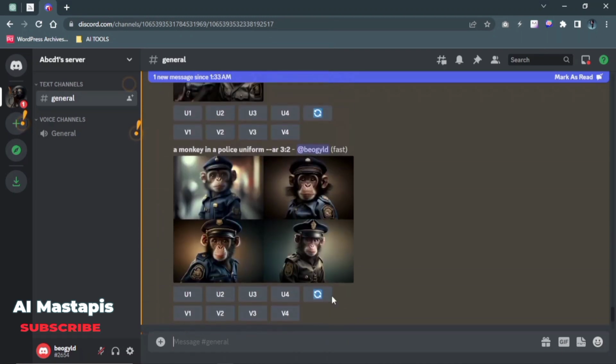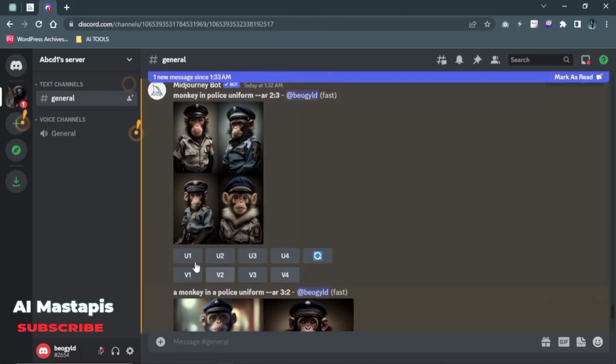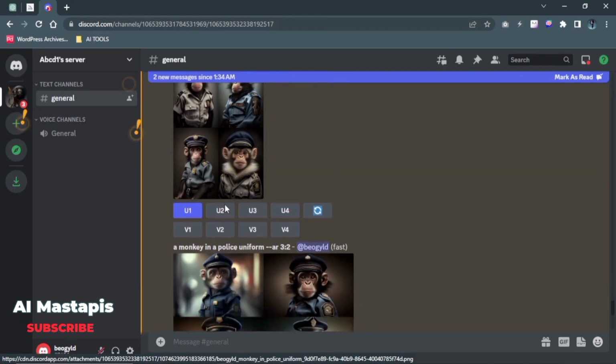Okay, now let's go back to the first one and let's upscale this so we can see it more clearly. Okay, now I'm going to hit the upscale button, U1. By the way, if you want to upscale any of your 4 iterations of images, you can use this U1, U2, U3, and U4, which represent the 4 images here. And if you would like to get a variation of any of these images, just use the V1, V2, V3, V4, or you can use this reroll button here to reroll everything and get a variation of the 4 images.